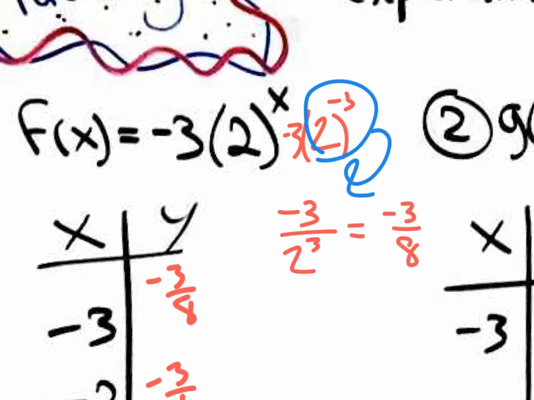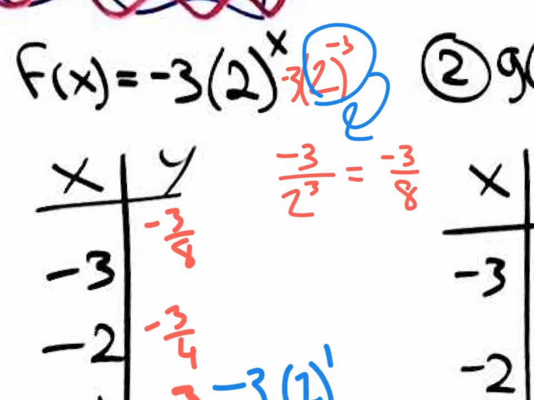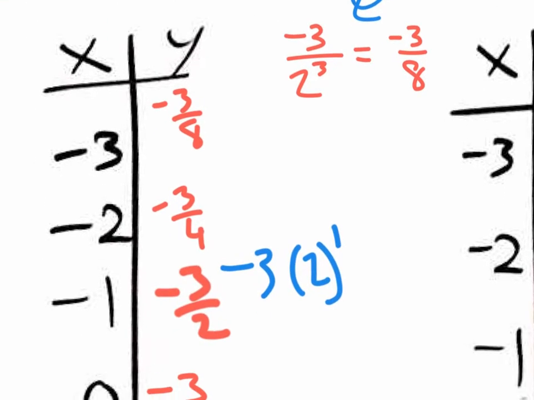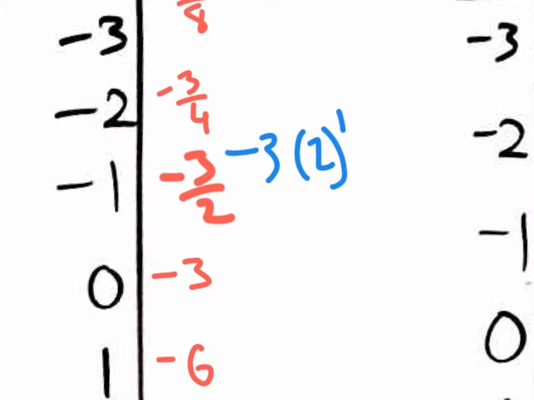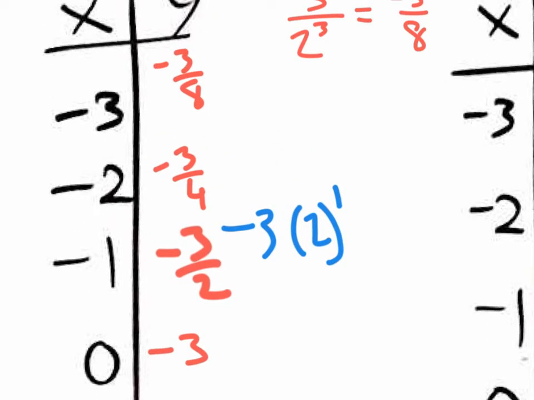Now, I don't know about you guys, but that's a lot of math compared to just multiplying by 1/2. So right here, if you take this guy, multiply it by half, you get this guy. Multiplying by half, you get this guy. Multiplying it by half, you get this guy. Does that make sense?